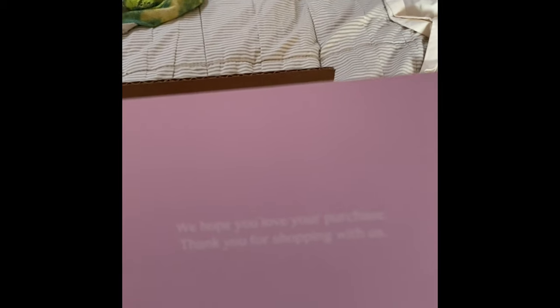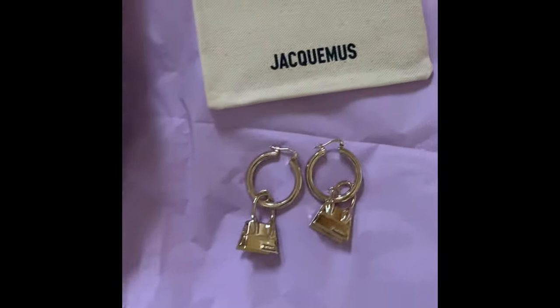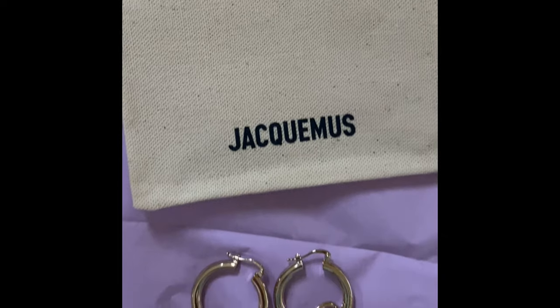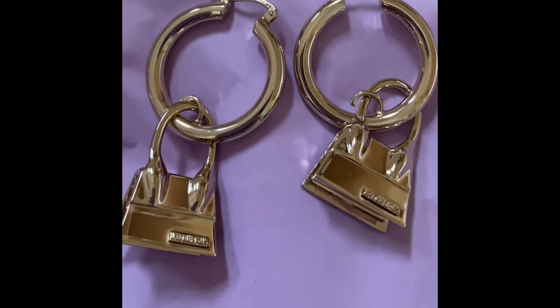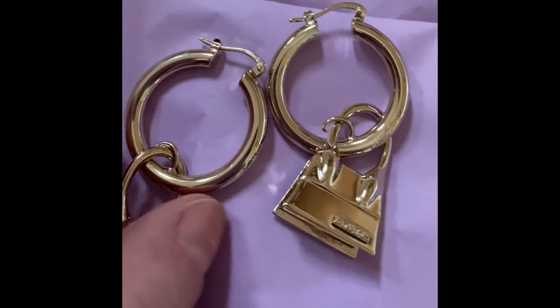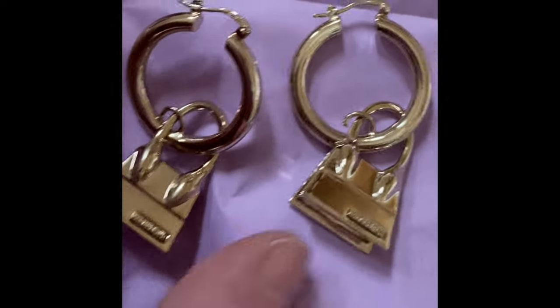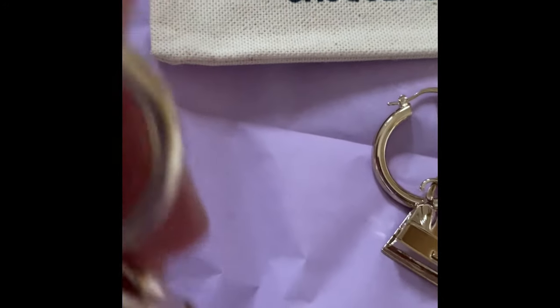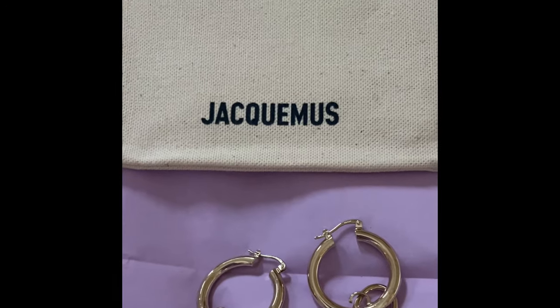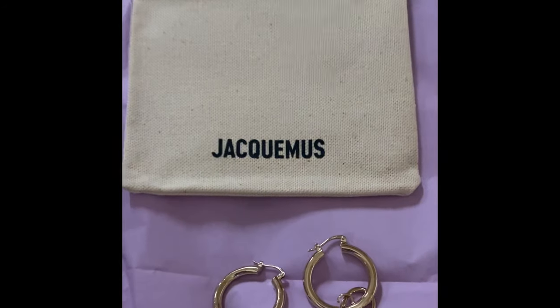The last box today came from Moda Operandi — from their new season by Jacquemus. It comes in a box with a beautiful canvas bag and little Jacquemus spice jar jewelry charms. They're cold — just came off the truck. You can wear the bag with or without the charms, but without them you'd have a little hole. Merry Christmas to me — happy birthday to my daughter! I got them from Moda Operandi.